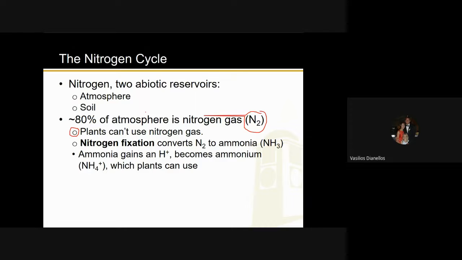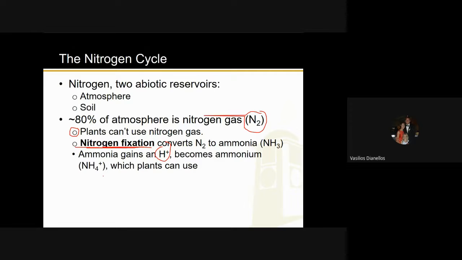So we have a problem, but we also have a solution, and that is called nitrogen fixation. Nitrogen fixation is simply the process that takes nitrogen from the atmosphere and converts it to a form that we can use and the plants can use and that other living organisms can use. So again, to get it from the abiotic reservoir to the biotic reservoir, we have to go through nitrogen fixation. It's that simple. Your book actually gets pretty specific and tells you that technically you're going from N2 gas to ammonia, which is NH3. And then that ammonia gains a hydrogen proton, and that then becomes NH4+. I'm not worried about that, right?